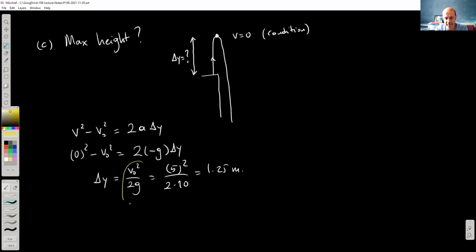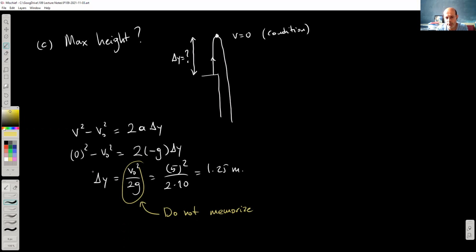Warnings. Do not memorize, because a lot of people think this looks like a nice formula. So if there's a maximum height question, I can just write this formula and insert everything. I suggest that you don't do this. The reason is that there will be too many formulas to memorize.